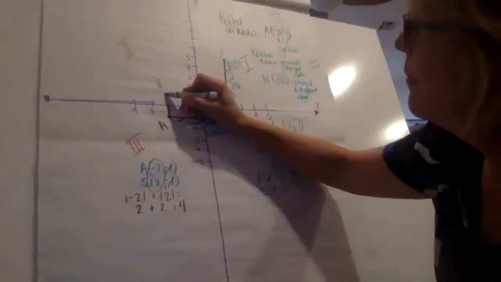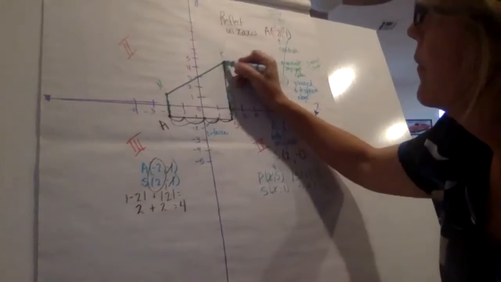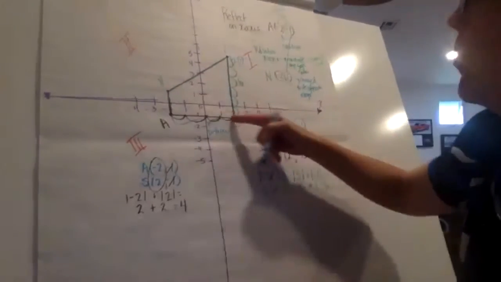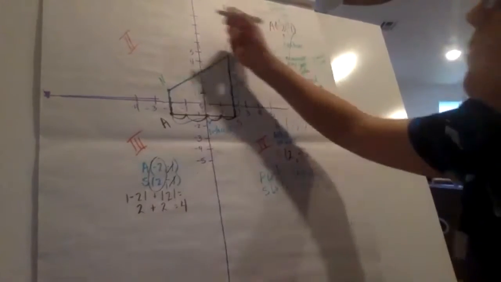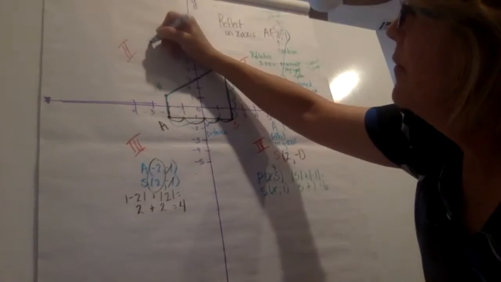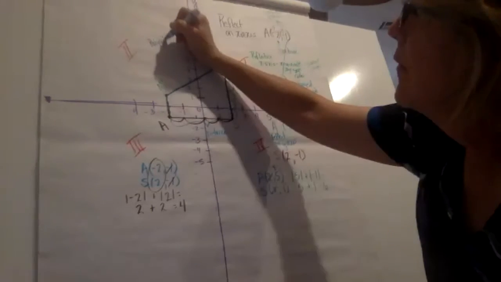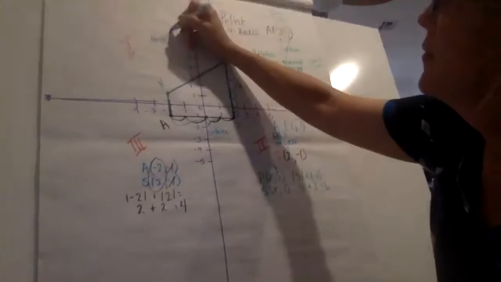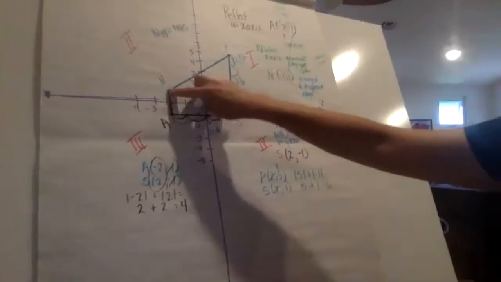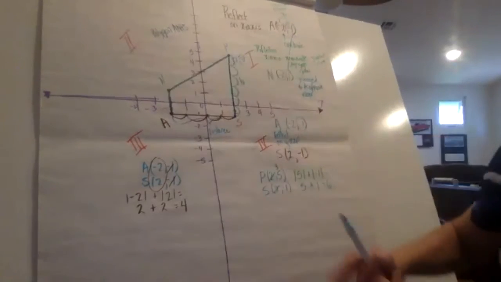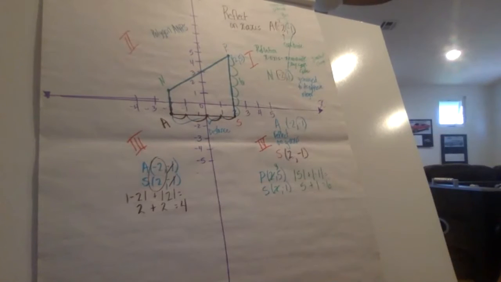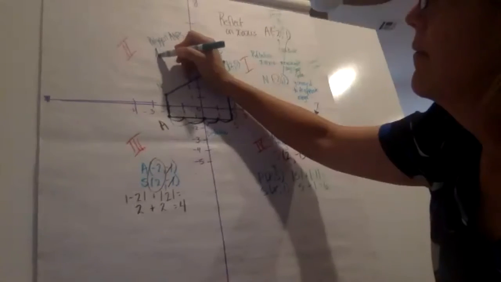Now this chapter is about making shapes on the coordinate plane, making polygons on the coordinate plane. So if I connect those 4 points, I get a polygon. The way we name a polygon is we just label the 4 points. So I have polygon ANPS. They have to go in some sort of order, where you can start wherever you want to, but they have to go in order. ANPS, and I have a polygon ANPS, and from that polygon, I could find the area.